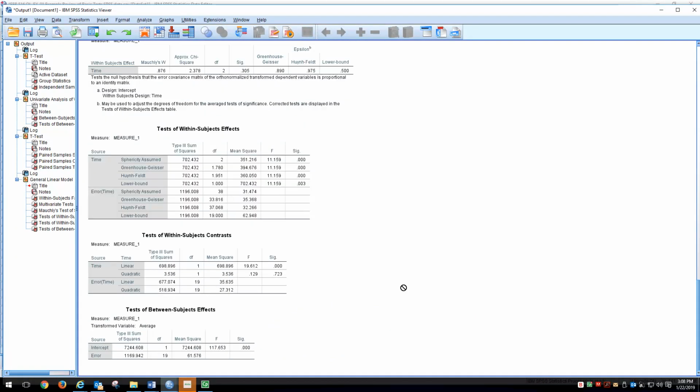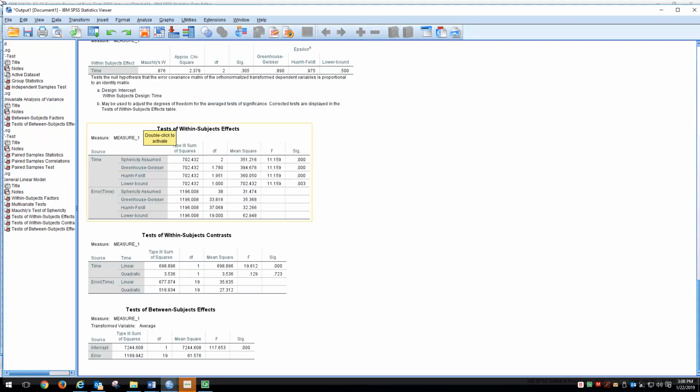Okay, so now since this is repeated measure, we get a test of within subjects effects, a test of within subjects contrasts, and a test of between subjects effects. So for us, we're just going to report the linear contrast. So right here, we're going to assume what's called sphericity.